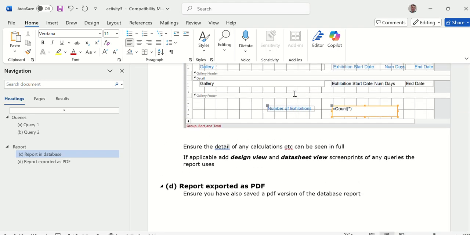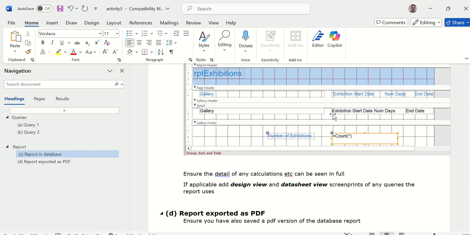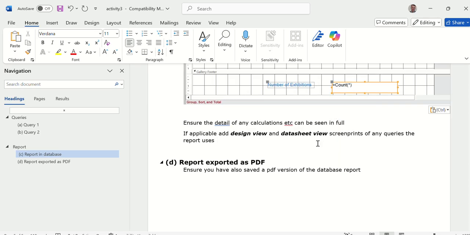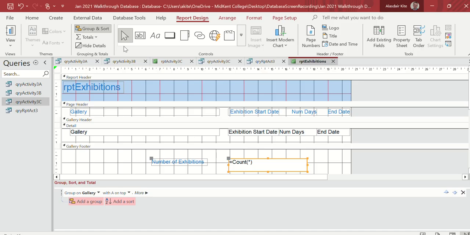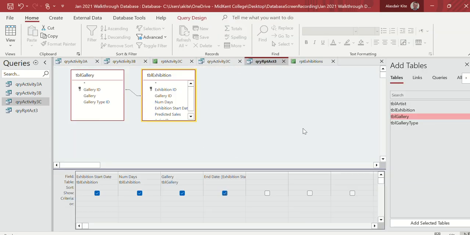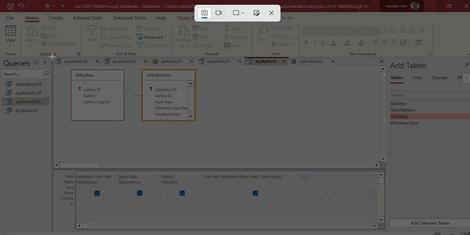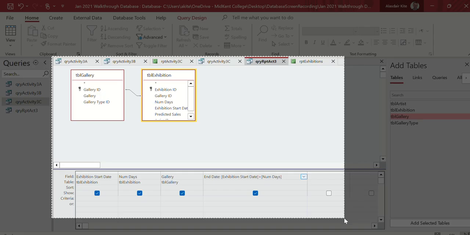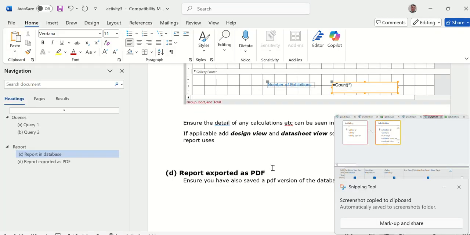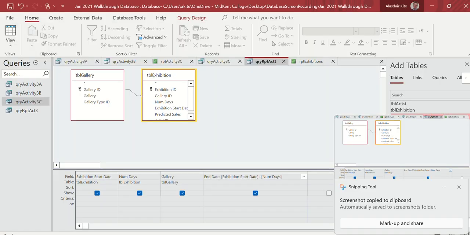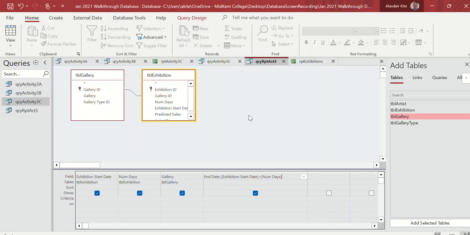This means that we've ensured any details such as calculations, etc. have been included. Now we need the design view and the datasheet view of the query we used. So we can take a print screen of the query, but when we're taking this print screen, we want to make sure that anybody marking our paper can see the full calculation we've used. Otherwise, we could lose marks. Take a print screen and include the tab where the query is named. Paste that onto the candidate materials and then run the query to see what the datasheet view looks like.